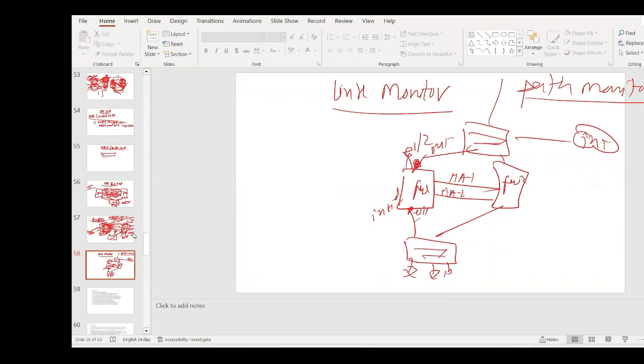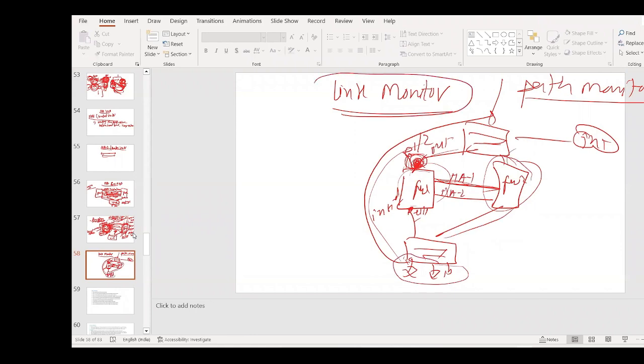If this interface went down, there would be an outage, right? No one would be able to get internet access, because the internet-connected interface of my firewall went down. But this firewall will not be able to detect it, because whenever it pings over the HA link, it will see that the other firewall is working as active. The firewall is fine, but the interface is down, and all of the users will get the outage. That is called link monitor.